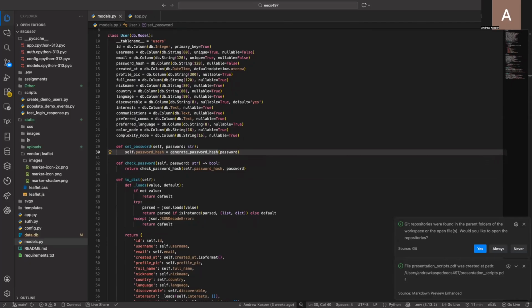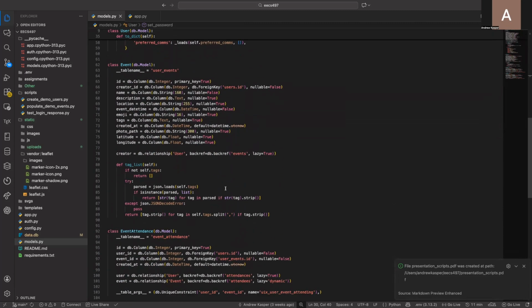Welcome back. First, I will show you, for our code demonstration, the data models that we wrote in models.py. Again, here's our data model implementation using SQLAlchemy. Notice how we define the user model with the built-in password security using Werkzeug's hashing functions. The setPassword function, seen on line 29, generates a secure hash and checkPassword verifies without ever storing plain text passwords.